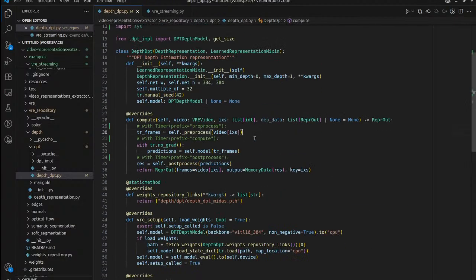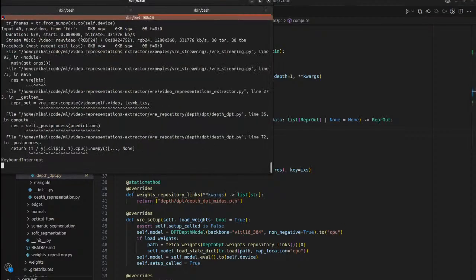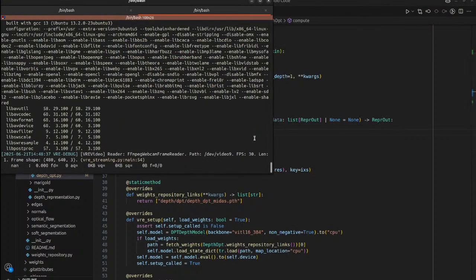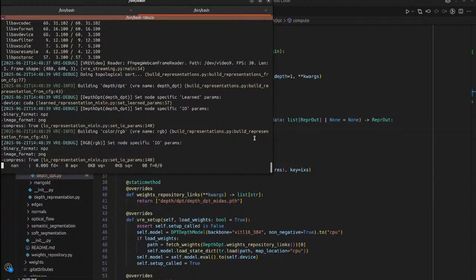Maybe I can do a copy kind of thing here. Can I do a copy? Will a copy work? I don't like doing random copies, but you know, sometimes.